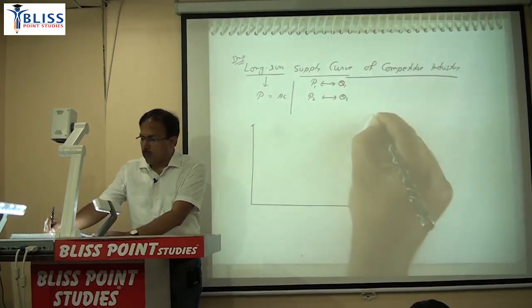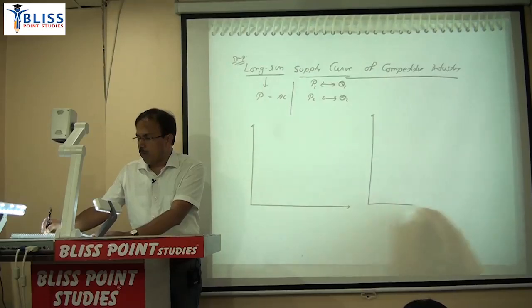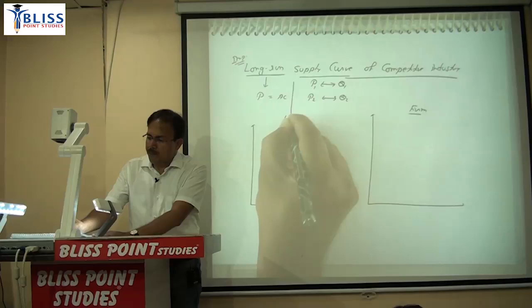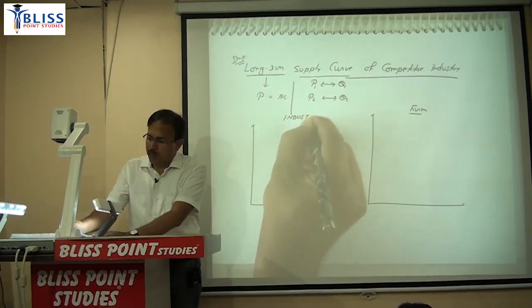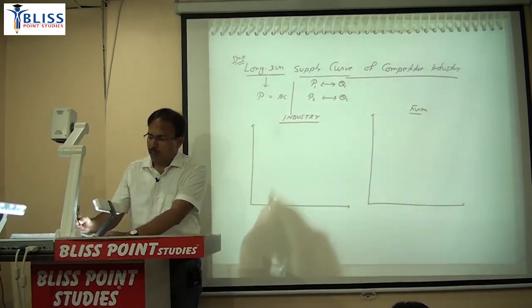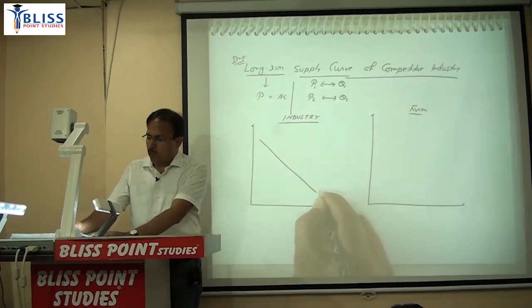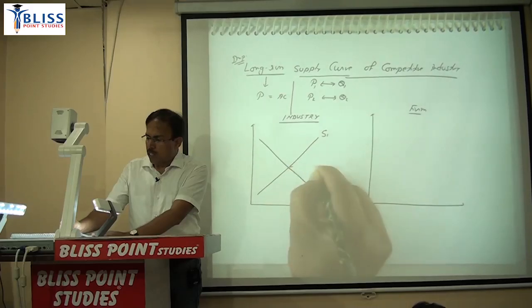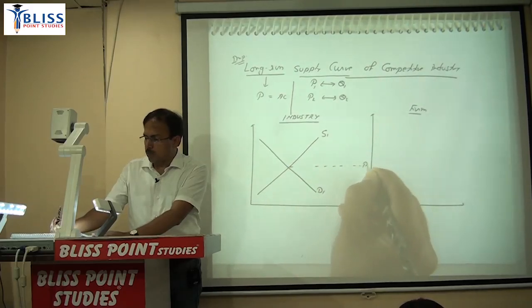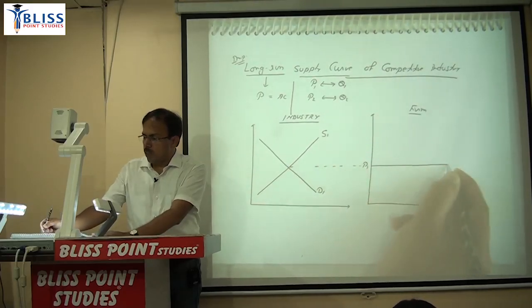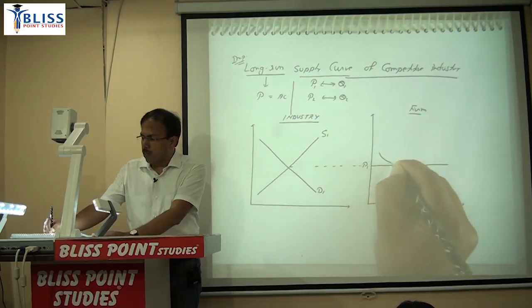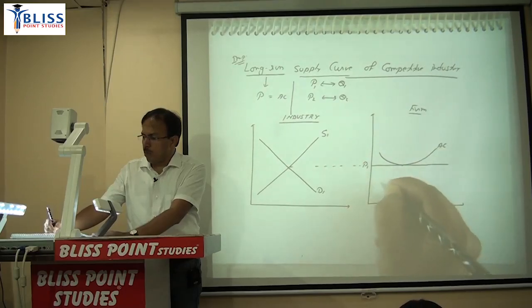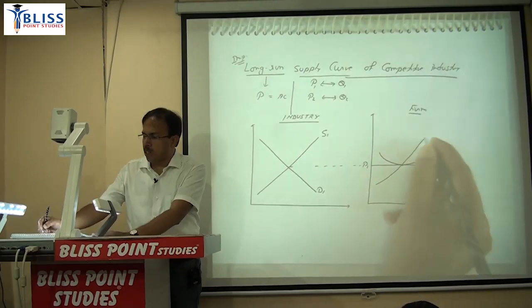So now what we will do, we will use 2 diagrams. Right side diagram is for firm, left side diagram is for industry or market. So suppose you take this demand function and supply function, their intersection determines price, and for normal profit I have drawn this average cost curve, which is tangent, passing through the minimum point. If you want to draw, you can draw that MC line.